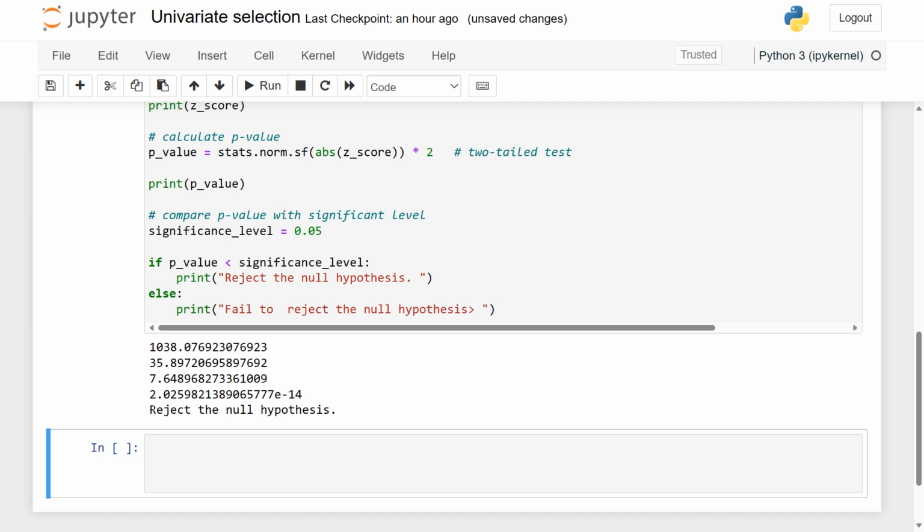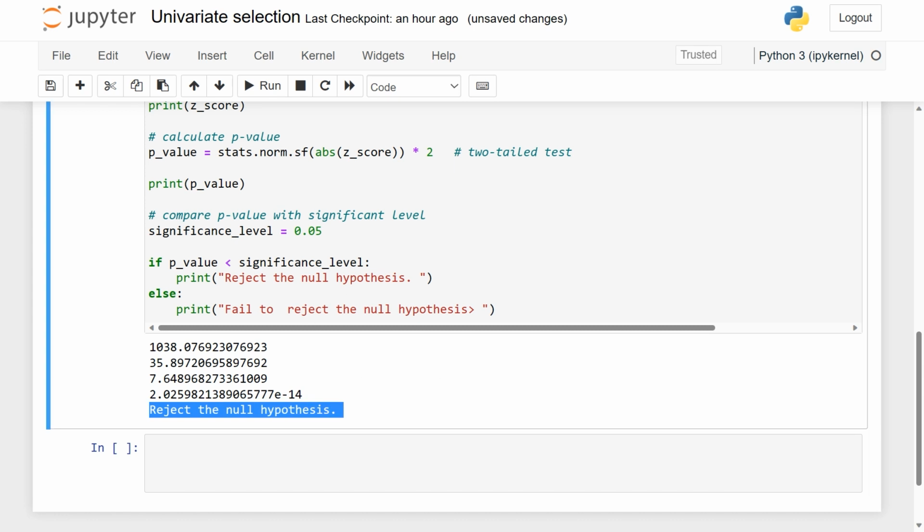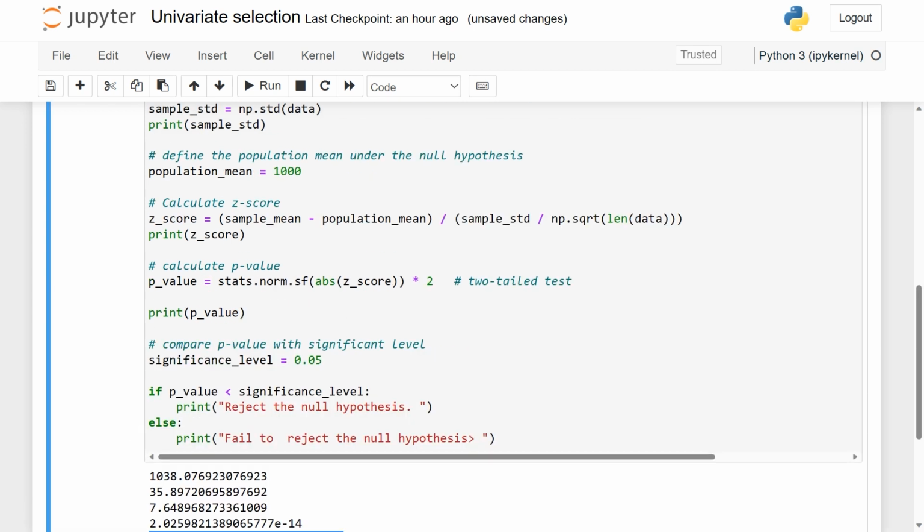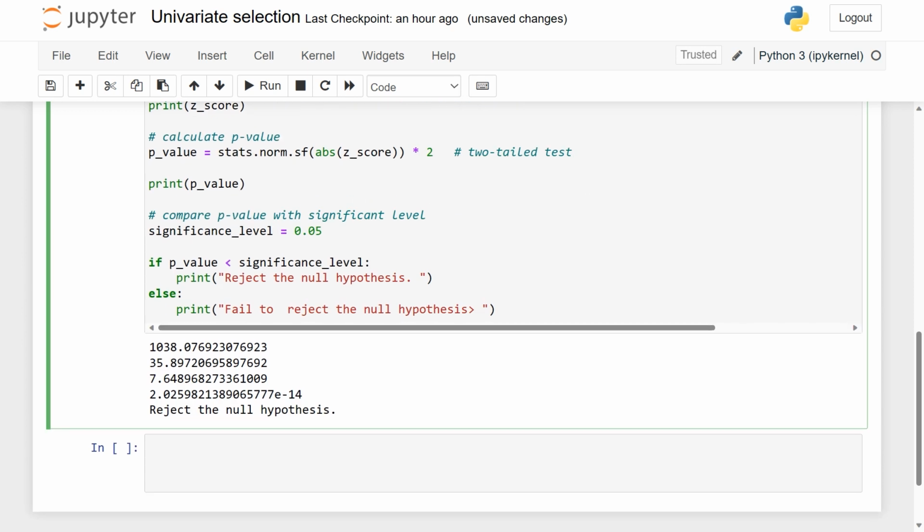We have rejected the null hypothesis. That means what we can say is that our population mean is not 1000 hours. It could be greater than that or lesser than that, but it's not 1000 hours. You can tell without doing a z-test, but that is just your gut feeling.